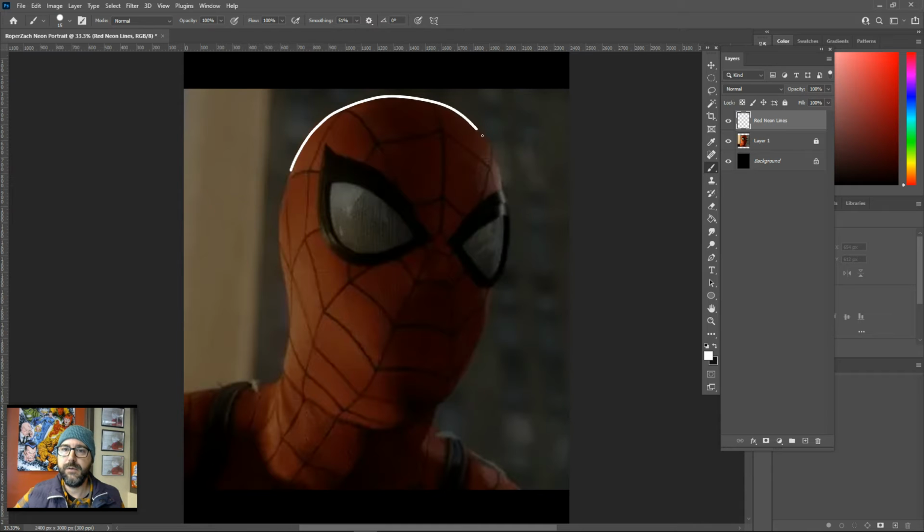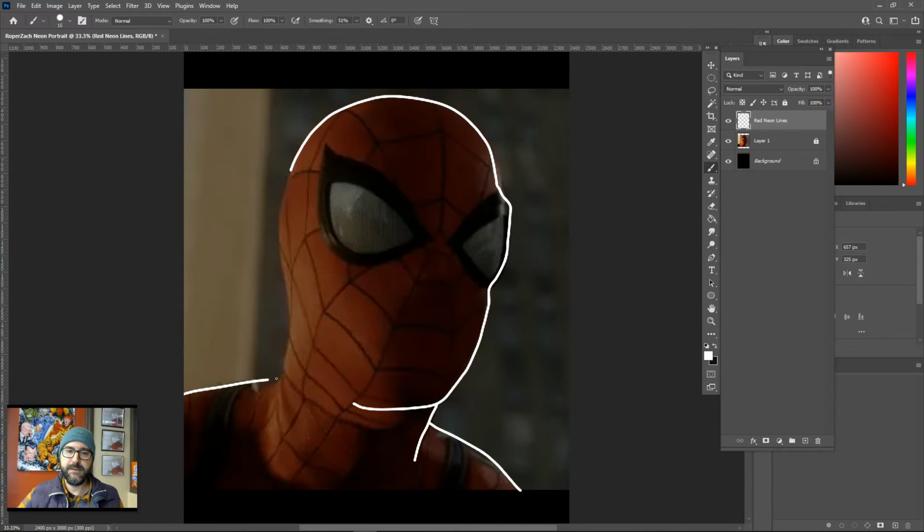And I'm gonna go around the edges here. And to really play off the neon effect on this, I want my lines to be as continuous as possible. Meaning that they're actually gonna stay connected at all stages of the design. So every line should connect to another line here. So you can kind of see how I'm doing this. I'm going around the edge.